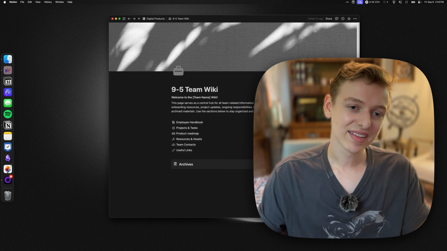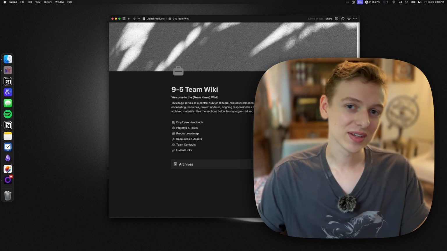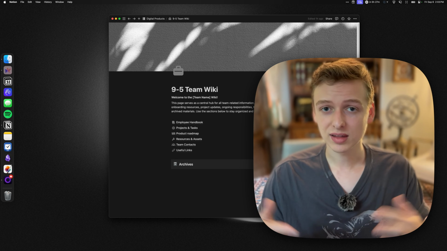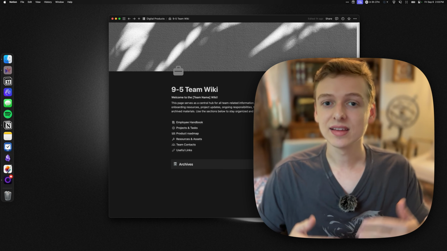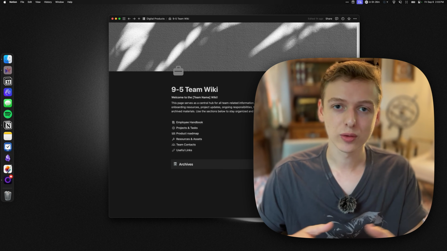Another way of looking at it is that you're essentially cloning yourself in a digital form, so that if you or one of your team members leaves the company or moves on to another team, the whole system doesn't collapse, because all of that documentation and those processes are there and they can continue to work in a system that they're already familiar with, and they're not all relying on one person.